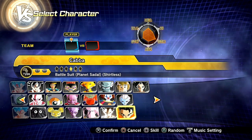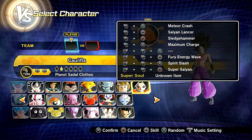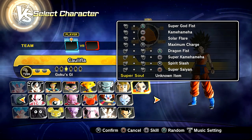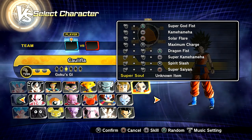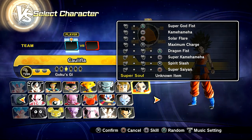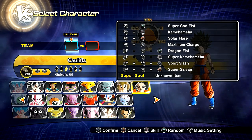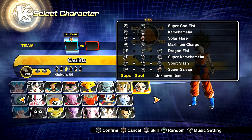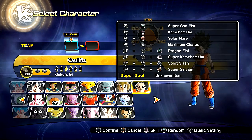I might try out the Battle Damage one and the Vegeta battlesuit one, as well as with Caulifla, we can go through her moveset too. I think her moveset is kind of glitched out. It's nothing too horrible or significant, but I'm just going to make note of that beforehand. And lastly, we also have Goku's Gi right here, which is the one I will be focusing on, which is Super God Fist, Kamehameha Wave, the Solar Flare Max Charge, the Dragon Fist, Super Kamehameha, Spirit Slash, Super Saiyan, and the Unknown Item.